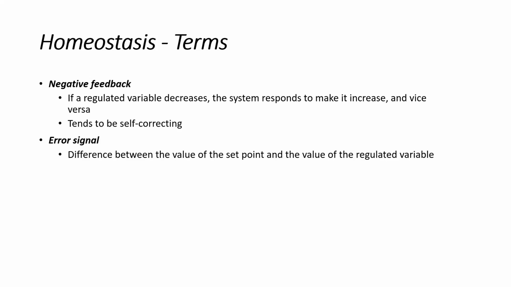And then the fourth important term here is going to be the error signal. That is essentially the difference between our set point and the regulated variable at that time. So essentially it's the difference between where we want to be and where we currently are. We can have a large error signal. If my blood pressure is really high, the degree of that error signal is going to be proportional to the degree with which I am away from that set point. And the opposite is going to be true as well. So it's essentially how far we are from the set point, or the value that we would like that regulated variable to be at.